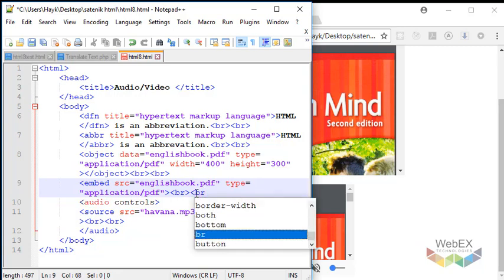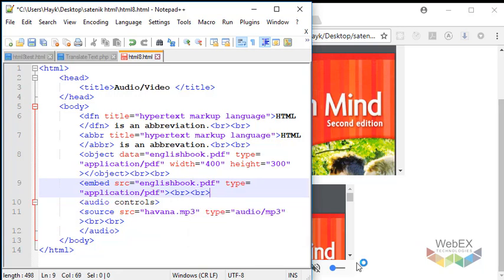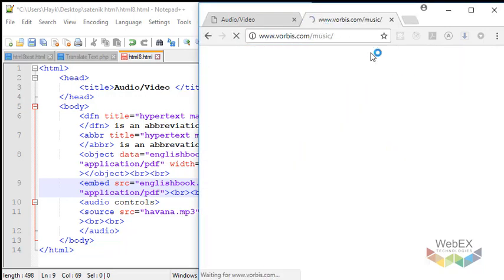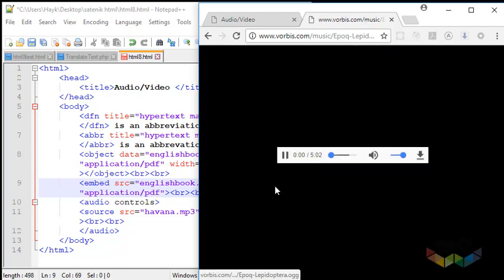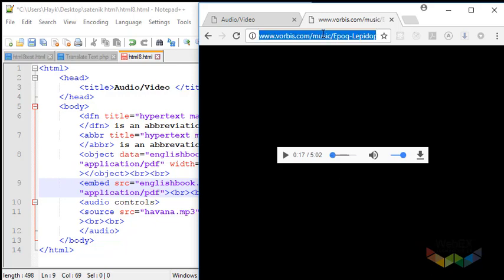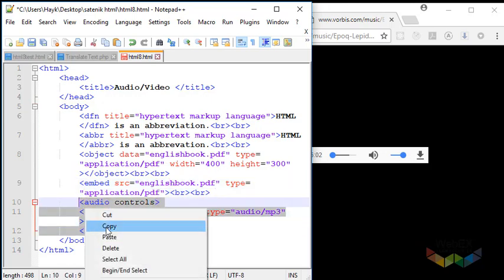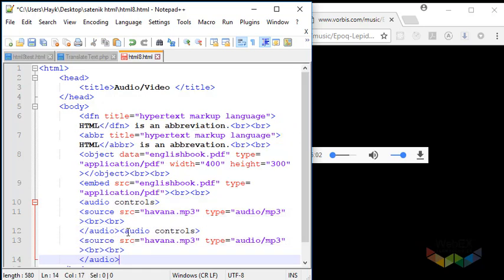And now let's move on to adding links of audio. So there's this website for music, so I'll go onto it and let's say I want this, and as you can see it's playing now. And I'll stop it, and what I'm gonna do is copy this link, and I'm also going to copy this whole audio controls tag, and I will paste it down here.